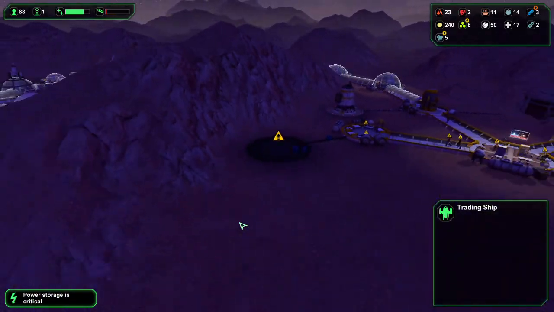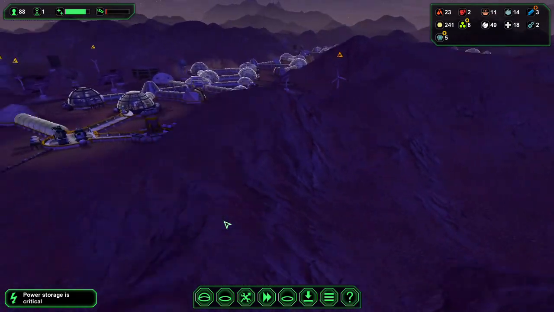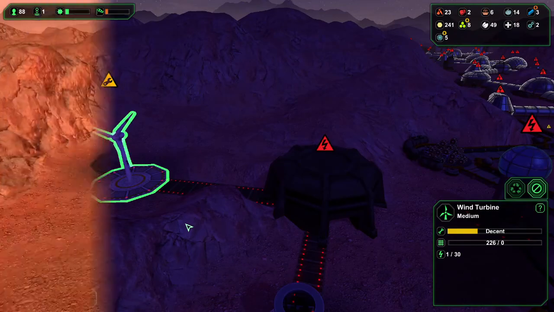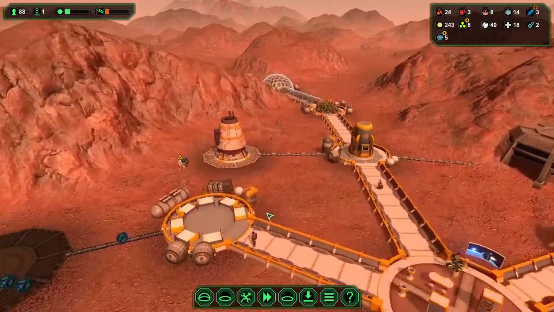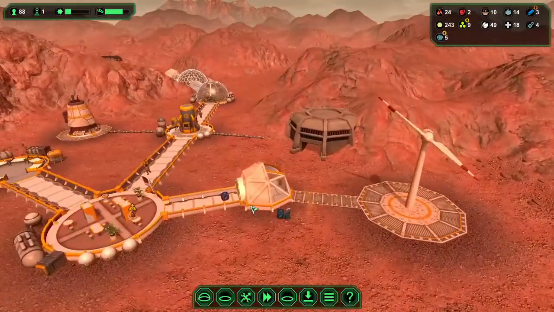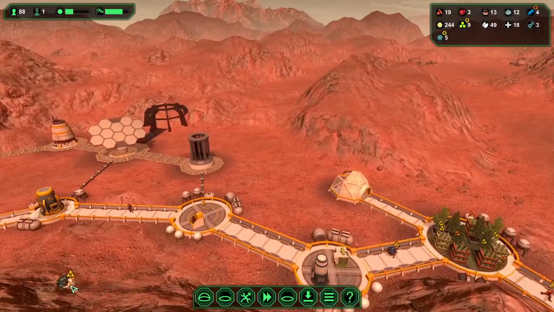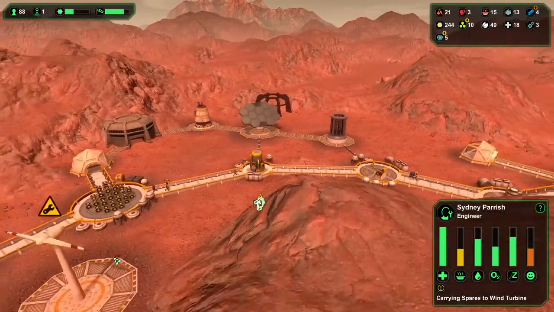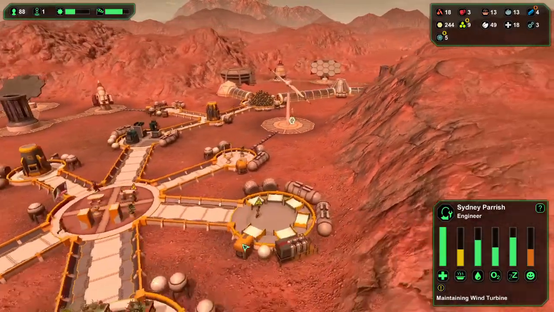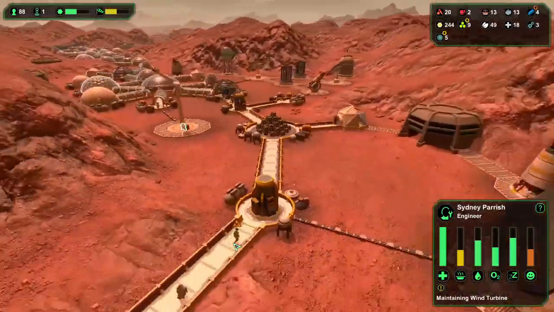Yeah, I know power storage is critical. Get this built, you morons! Where are you going? Seriously, where's this imbecile going? He's carrying spares to this wind tower. Okay. I guess that is a point that I don't have an airlock in a more convenient place to access that wind turbine.